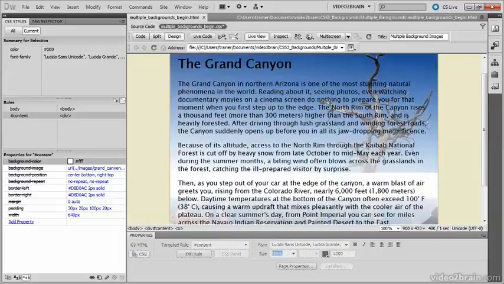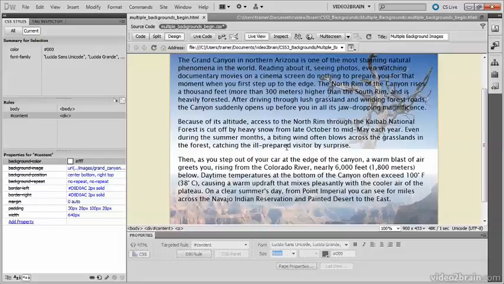One of them, of course, is that the text is going across the image, but that's easily fixed with a little bit of padding. The other one is that there's a very strong line here. The reason for that is that the way that multiple background images are inserted is that if they overlap, the first one appears on top and each subsequent one is layered behind. So what's happened here is that my new image has been put behind the original one.